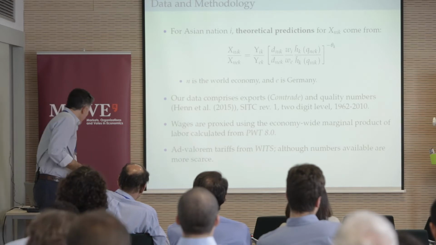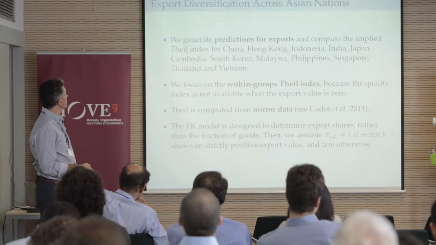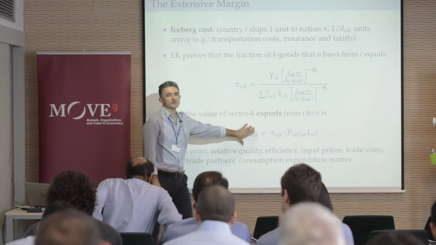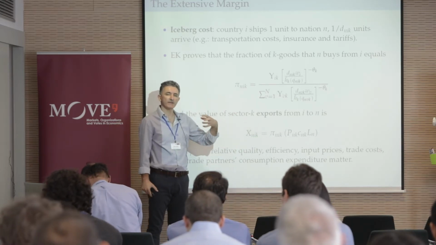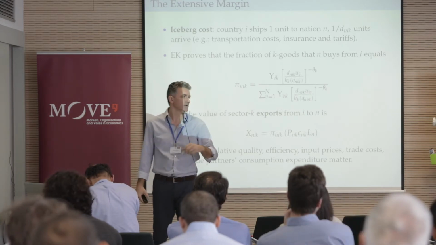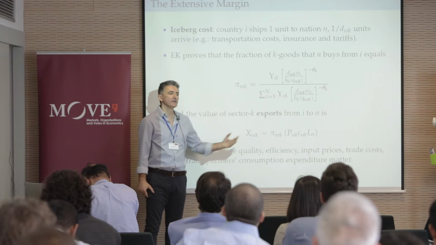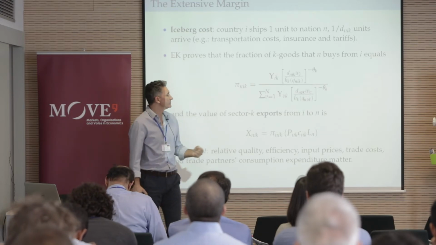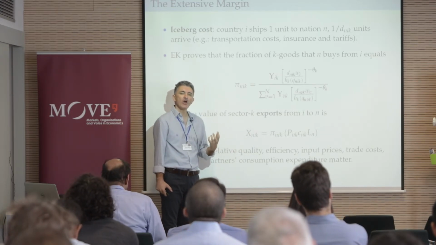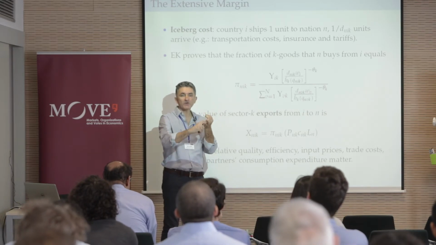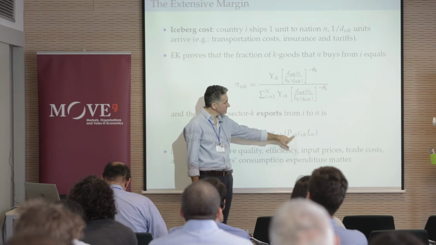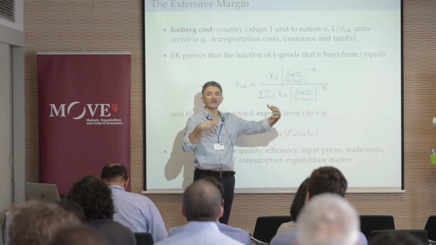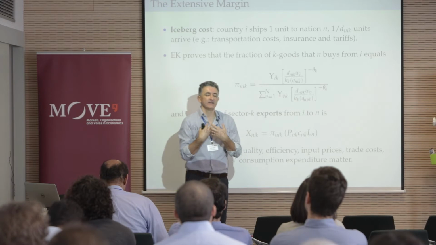All right. What else? Let's go back a little bit. Authors' papers in general, what they use to take the Eaton and Kortum model to the data is focus on this expression. This is a prediction about exports. But to use this expression, you need information on production, imports and exports, right? Because you need to know consumption expenditure. So you need to know production, and on top of that, imports and exports to get consumption. We don't have this information available.